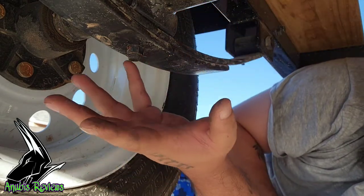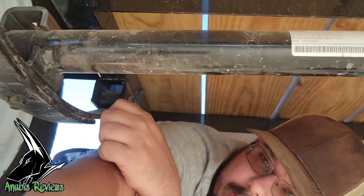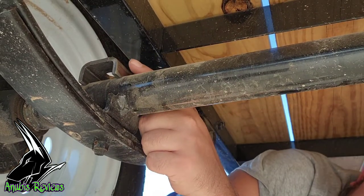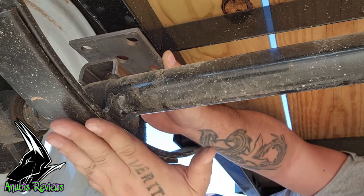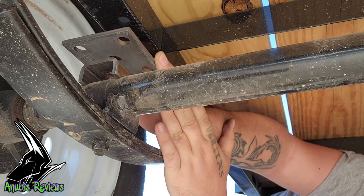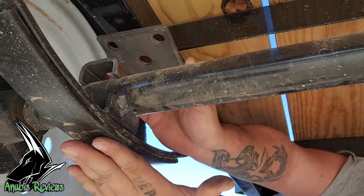Now, it doesn't look like it right now with how this is set up over here. Let's see if I can get a better angle for you guys here. Yeah, it's really hard to see with the sun right there. Okay, that's better for you, right? So this bracket goes up here. The new bracket, which is much thicker, will go on top, and sandwiched between the two will be this spring. So the spring will come up here, giving me right around 3-4 inches of lift. Now, I know it doesn't look like there's much room here, but you gotta remember, this is actually gonna be down under here.